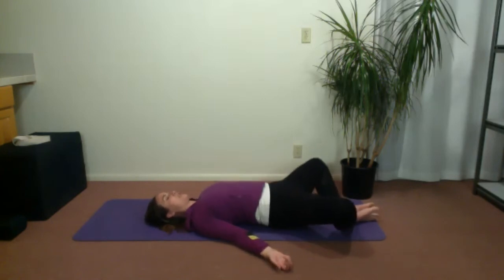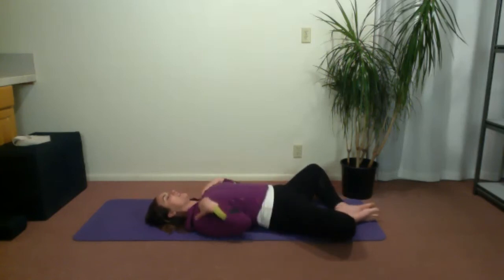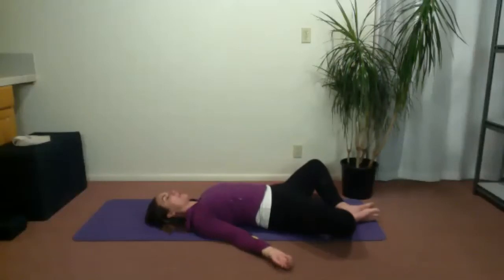Still pay attention to the position of your shoulders and neck. Soften any tension that might exist there. See if you can really get your shoulder blades to lie flat on your back. I have that as 18, 19, and 20.